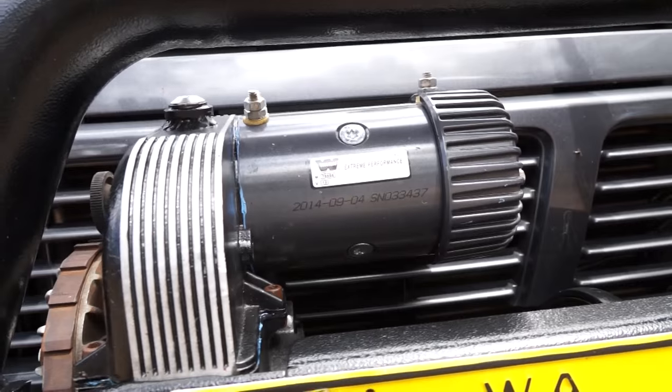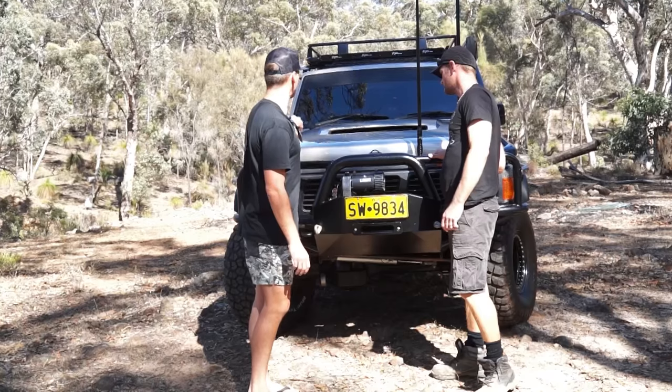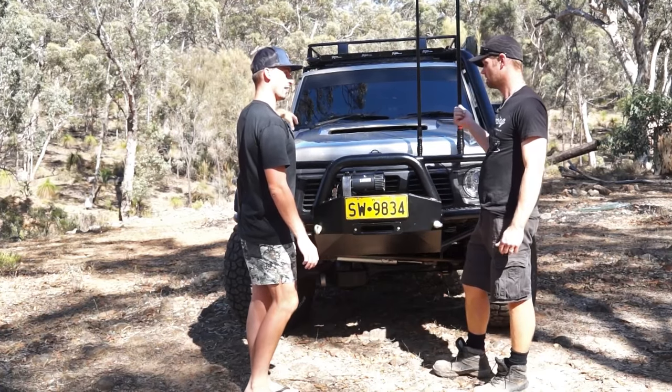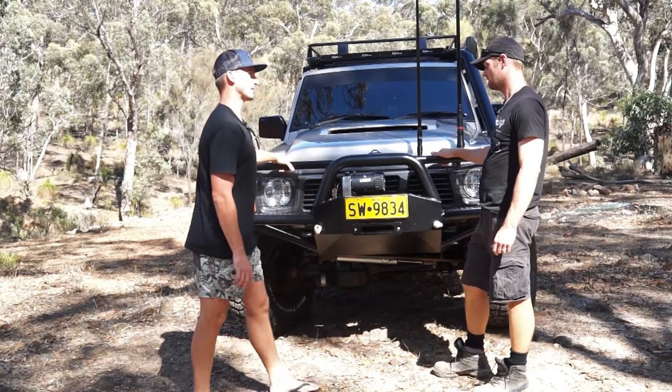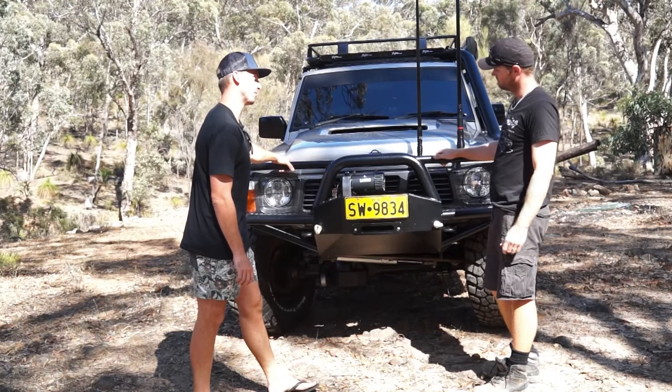So that's where you plug the controller in, really handy. Usually you have the cords running from here and you run it through the engine bay and you mount the solenoid. You've got a switch inside. Yeah, and then you have the switches in cab. Just nice, makes it easier and keeps them out of the elements. So it doesn't get rusty and not work when you need it the most. That's a good idea.